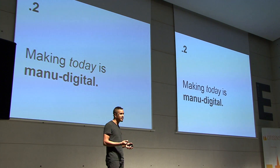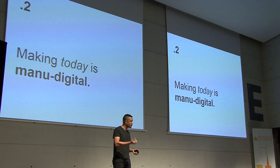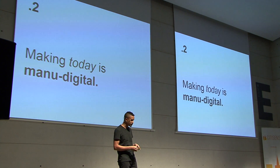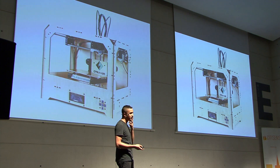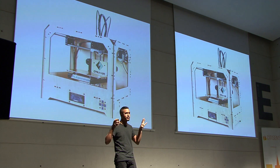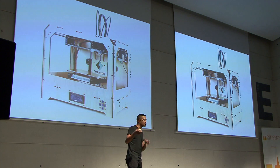A second point is that making today is manu-digital. We often think of 'digital' as ones and zeros, but the underlying meaning is that those digits came from counting on our fingers. To be digital also means to be manual — to use your hands. Before we had factories, we had manu-factories. Today these two meanings come back together: we use our hands to make things, but using digital tools. Now you have innovations like 3D printers, laser cutters, CNC milling machines — the mainstreaming of additive manufacturing, where we can physically make things directly in physical space as a printout of something in virtual space.